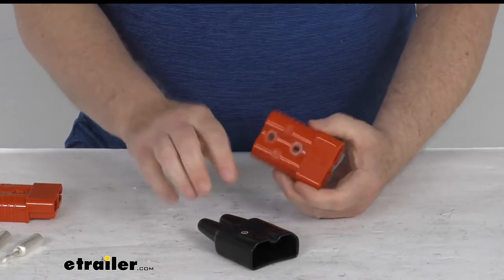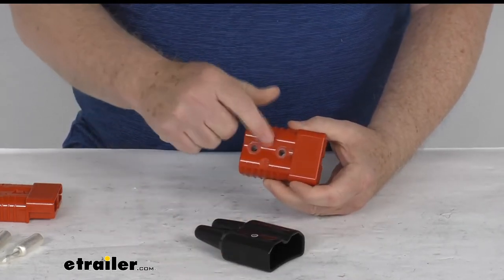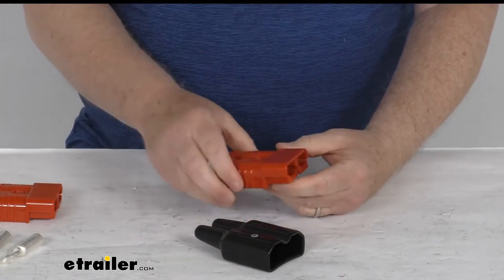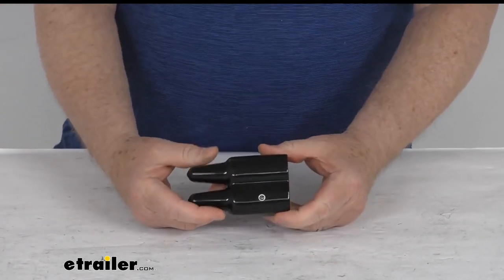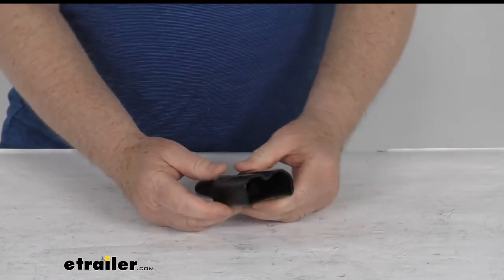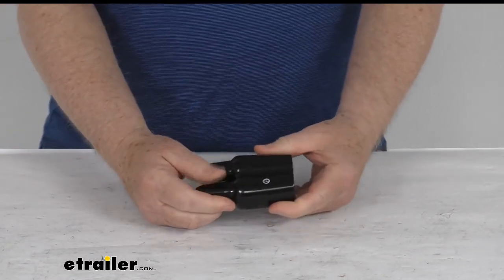Now the application again, this sealing cover here is designed to fit this 175 amp quick connector, and this is for a quantity of one black cover. But that should do it for the review on the Bulldog sealing cover for the 175 amp quick connectors.